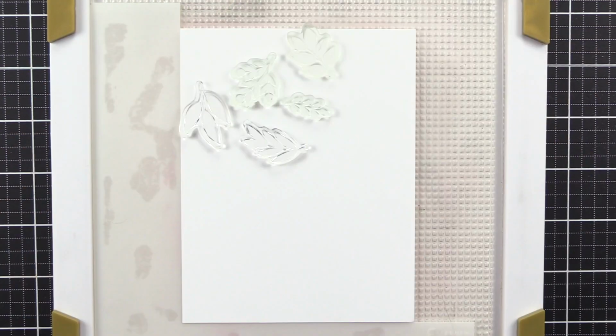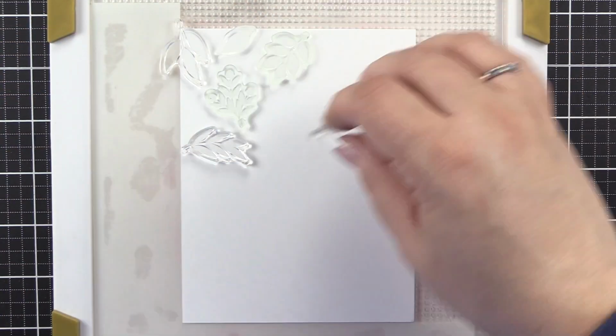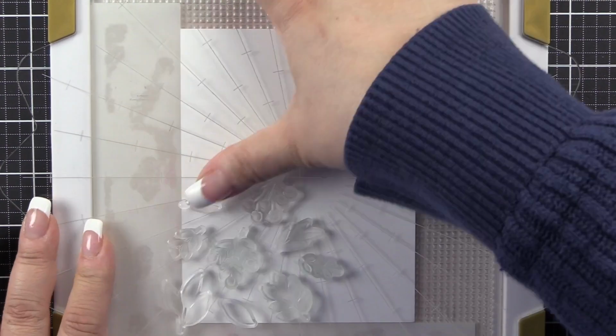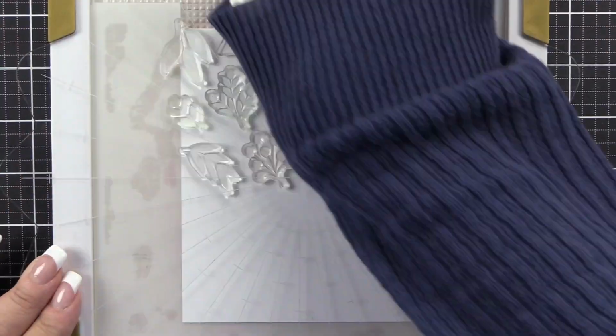Now we're going to go ahead, and I thought I was going to take all of the stamps in the set. And then I decided I didn't really want the flowers. I just want those leaves. Give me the leaves. I wanted to create a beautiful background with these leaves and berries. So I put them in a clump up at the top as close as I could. And I'm going ahead and I am stamping 3 times with embossing ink.